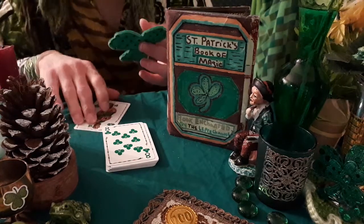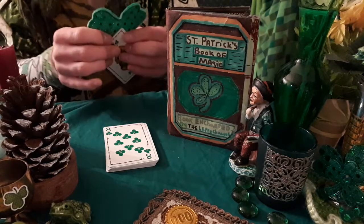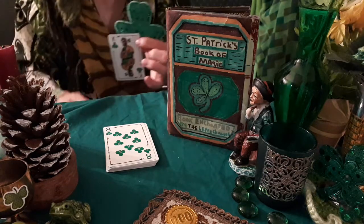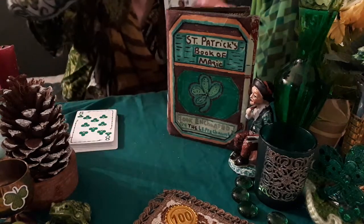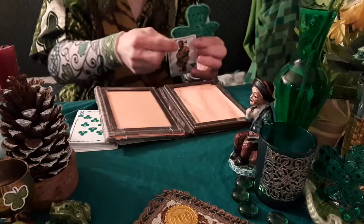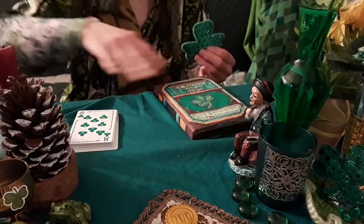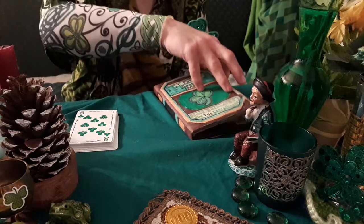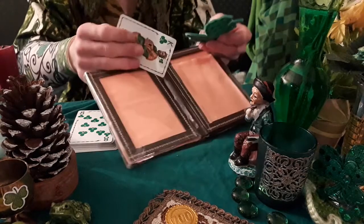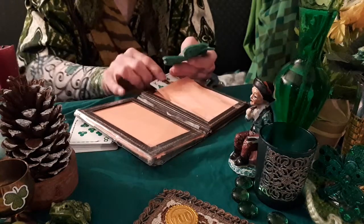I'm going to hold the Shamrock with the card like this, behind like that. What you're going to do is show the book completely empty, like this. Place the card in and give it a close. Wave your fingers over and tap it. It's still there. When you close it again, I'm going to actually put it in again, like right into the pocket, like this.